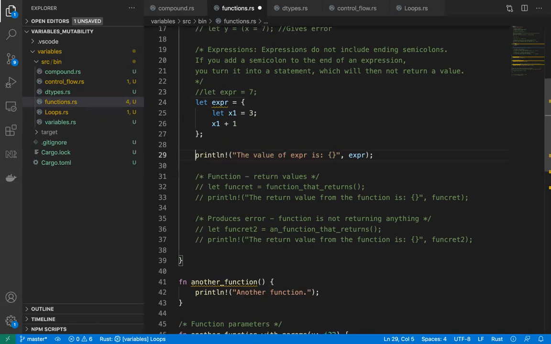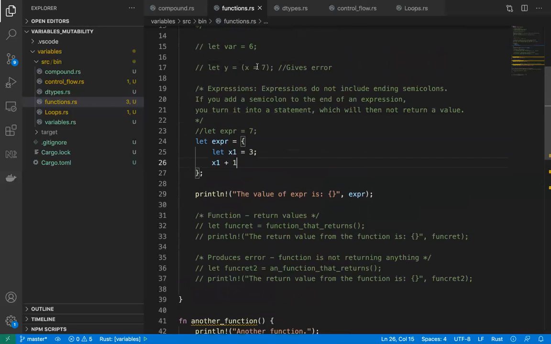So if I uncomment this println, this should actually print the value of expr is 4. That is because this particular set of statements inside is actually an expression which is evaluating to a resulting value, and therefore this assignment is legal, as opposed to this which gives us an error where we are trying to assign a statement to another variable.